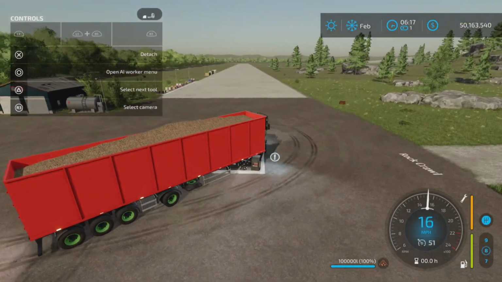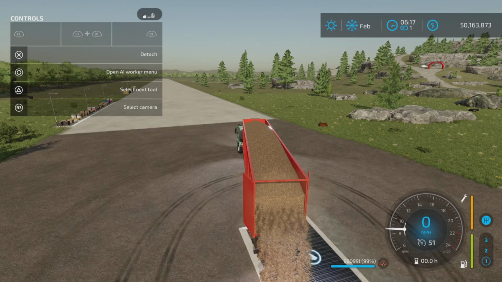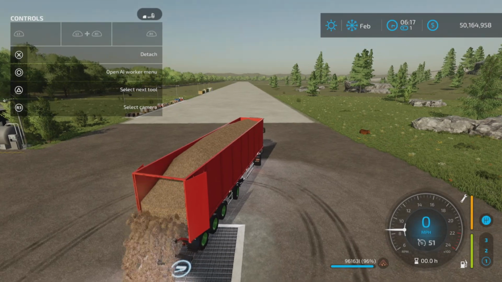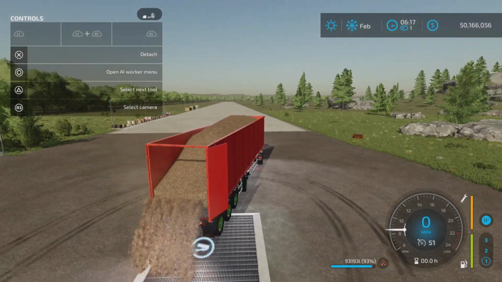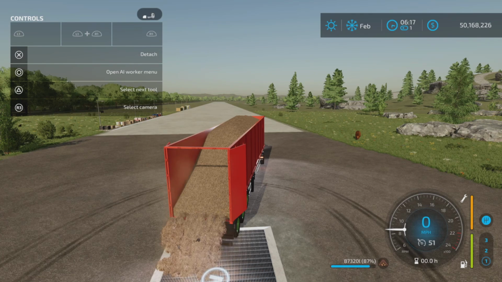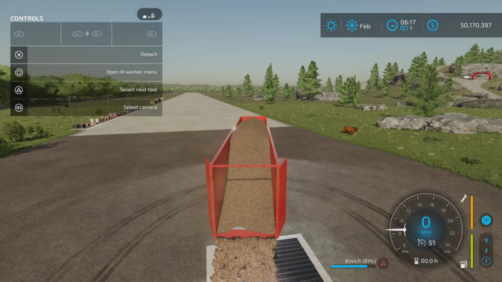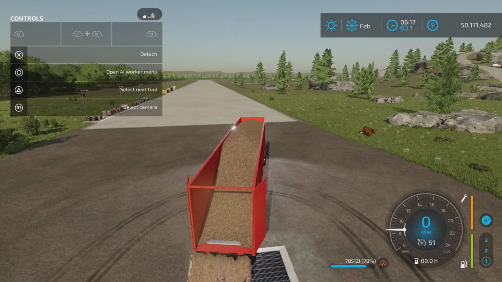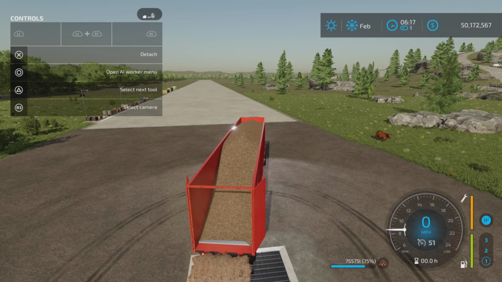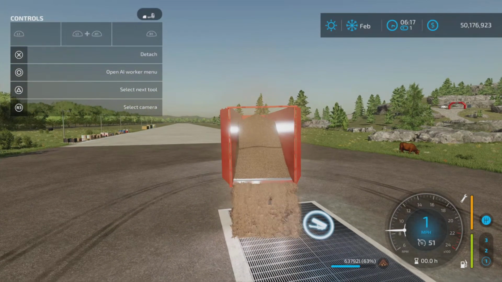So we're going to show unloading, and I do believe it is, yes, it is not a tipper, it is end dump, so fairly slow on the unload. Yeah, really slow, as if you just open the back doors and you're just letting the stuff fall out. Yeah, really slow on the unload. It's like slow, very slowly. Oh dear.